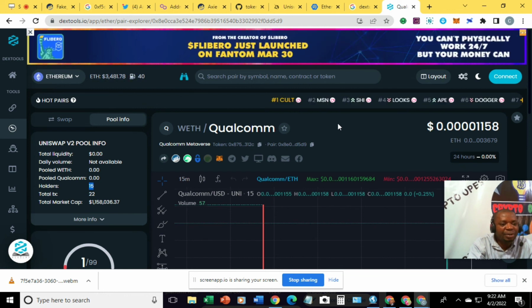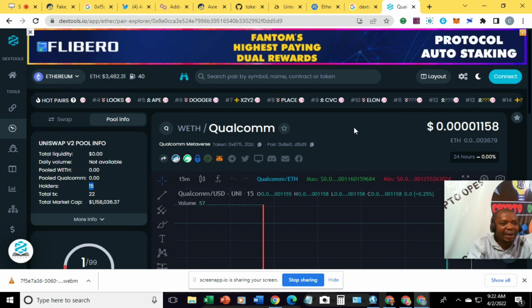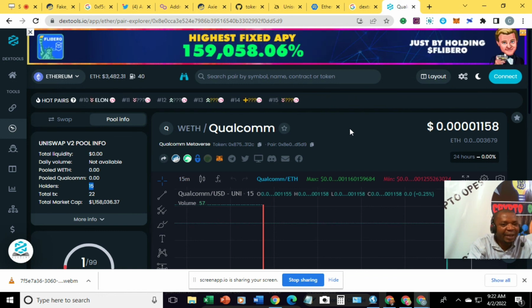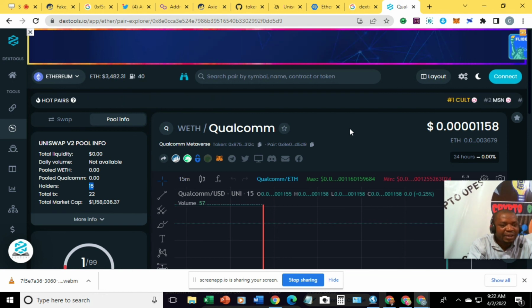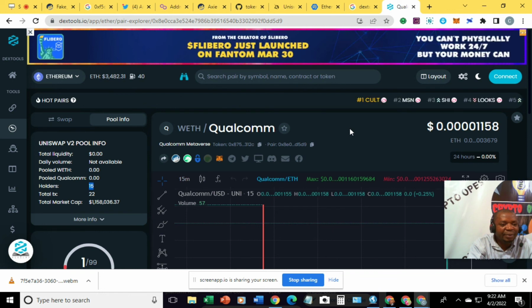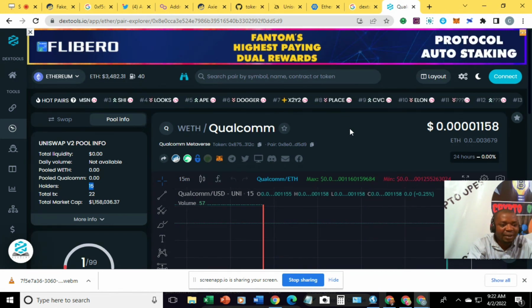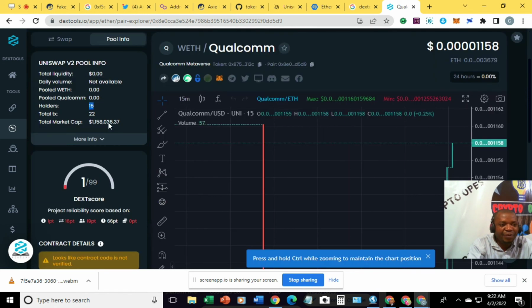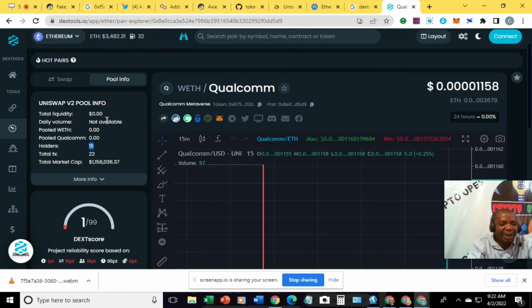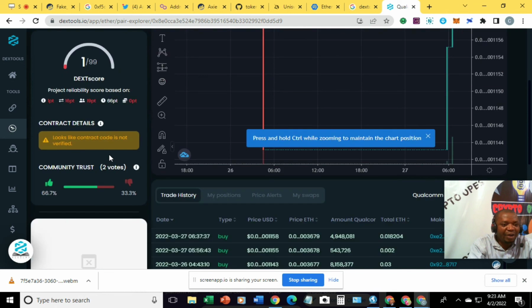We have checked out that you need to verify on Etherscan. Google the contract address, see what people are saying about it, check if the contract address is verified, check if it's listed on DApp Radar Explorer, check if it's listed on decentralized exchanges. If it's only on decentralized exchanges, it could be a sign of scam. So be very, very careful when you see these new tokens popping up every day. You need to be very careful with them so that you don't fall into the hands of scammy people.